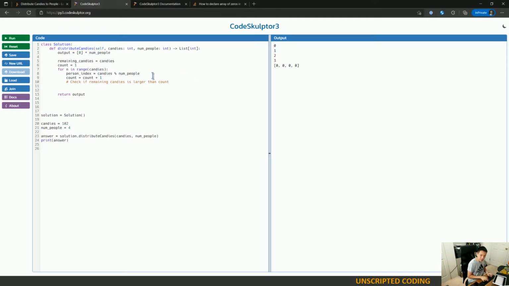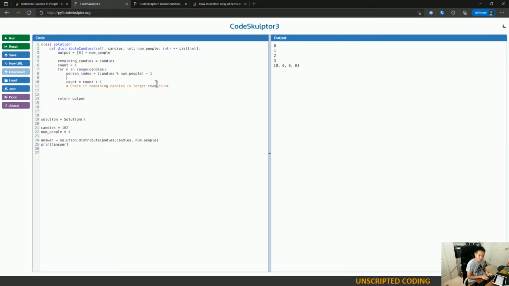What you have to do is subtract by 1 to get the right index, because if you think about it, if you have the first candy, you're at 1. Your modulo divided by 4, your remainder is, so 1 divided by 4 is 0, remainder 1. So it's giving you 1. But what you want to target is person 0, because arrays are indexed by 0. You got to subtract 1 to get to it.